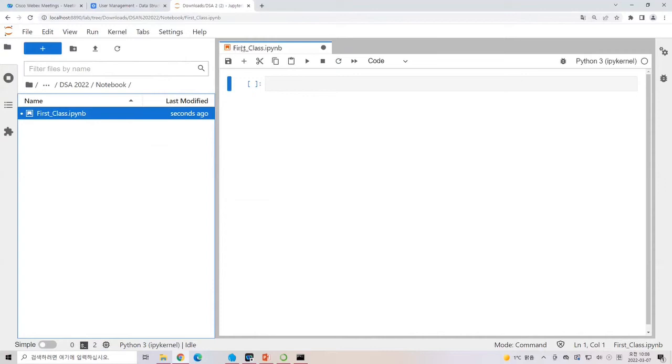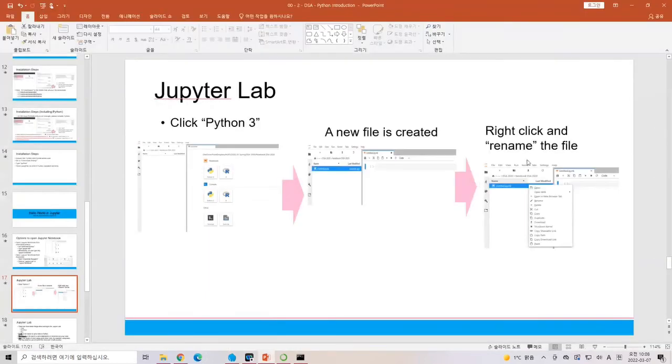Now you will see the file name change to first class.ipynb. So you can create a file and then rename the file. Maybe if you are doing the assignment, if you are using this environment, yeah, you can create and then you can rename.